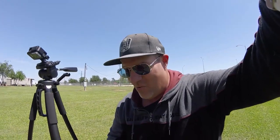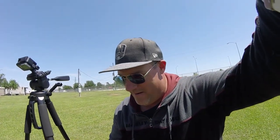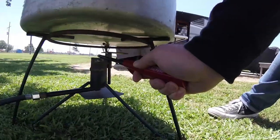So far, so good though. That water looks pretty clean. Let's get them in a pot, get them on boil, and let's see how they taste.